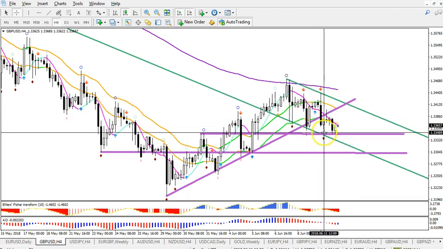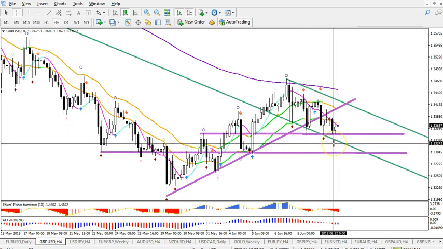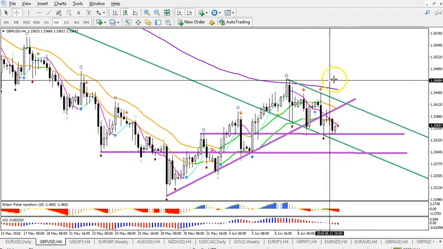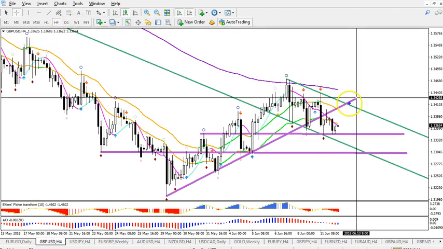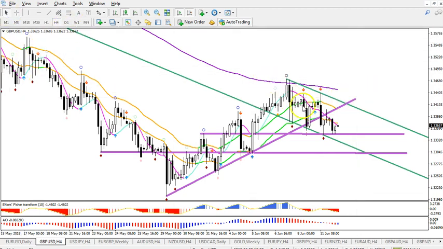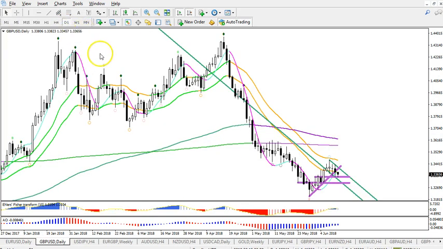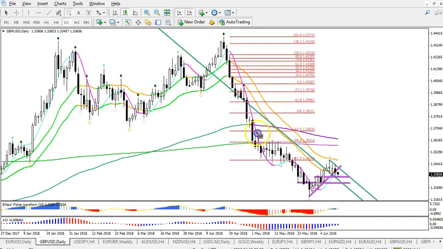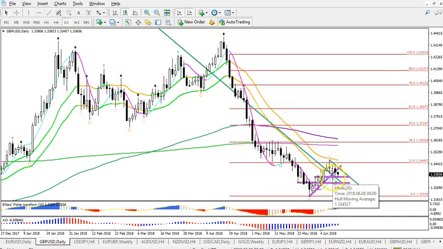Otherwise, this is pretty slow and choppy price action. So what could happen as well, especially if it breaks above this channel, is that we get a bigger bullish correction to the upside. In that case, of course, price could head towards a deeper fib, and let's put a fib from, I think it was from here to here on the 4-hour chart. You can see the price stopped at the 23.6 fib. So if it breaks above the channel, there is a potential for price to go up to the 38.2 fib, where we have the cluster of long-term moving averages and a previous top at around 136.